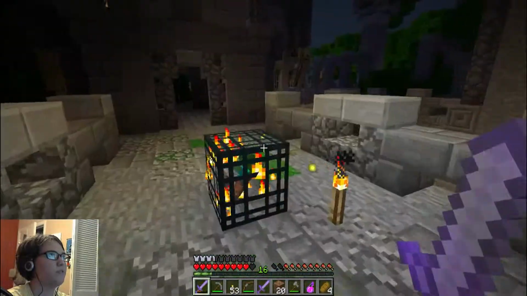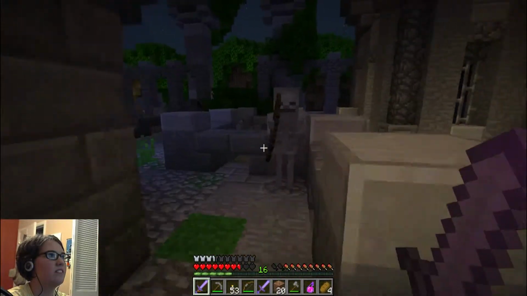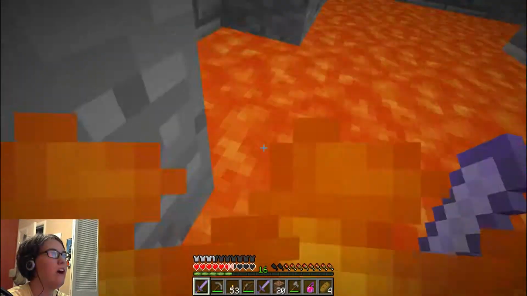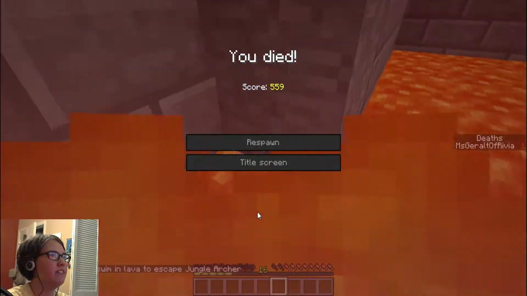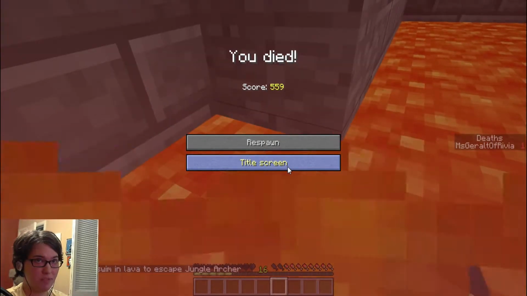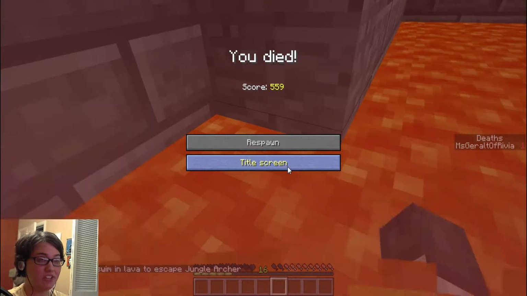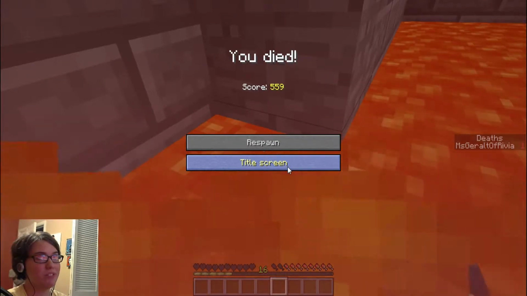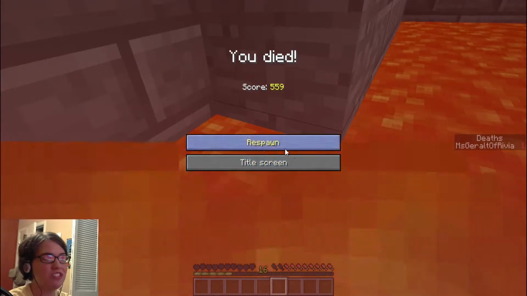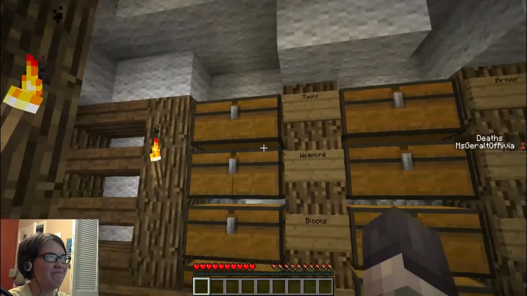Whoa, skeletons, where are you? Leave me alone. Okay, my computer does not agree with this area. Wow! I'm dead. Oh dear. In the lava. Don't jump in the water, which I didn't, but a skeleton had some punch on it and shot me over the ledge, and below the water is lava. Just so you know. Oh dear.